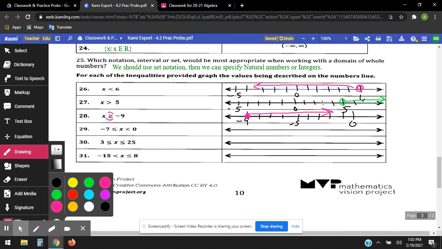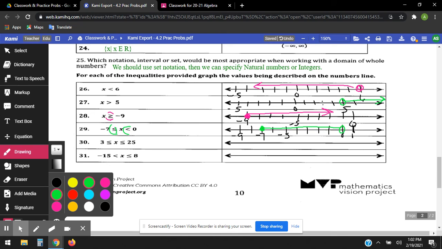Here I've got a range I have to go between. So I need to make sure I have a 0 and I have a negative 7. Let's go ahead and we'll do 1, 0, 1, 2, 3, 4, 5, 6, 7, 8, 9. Okay, so negative 7 is right here. It is equal to negative 7. So I want a dot on negative 7, but it is not equal to 0. So I want an open circle at 0. So one is closed, one is open, and x is everything in between. No arrows on this guy.